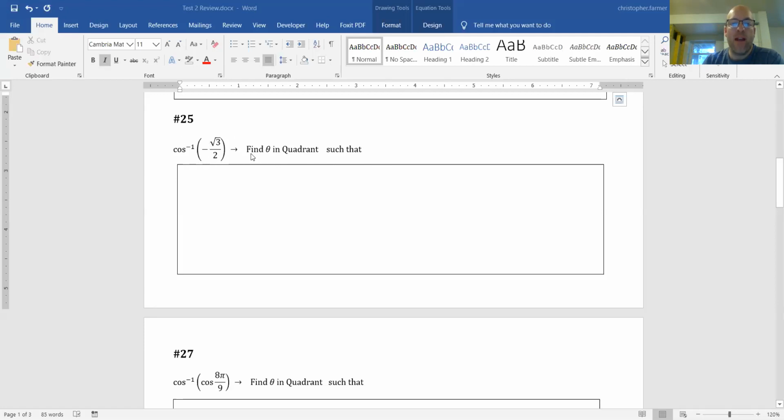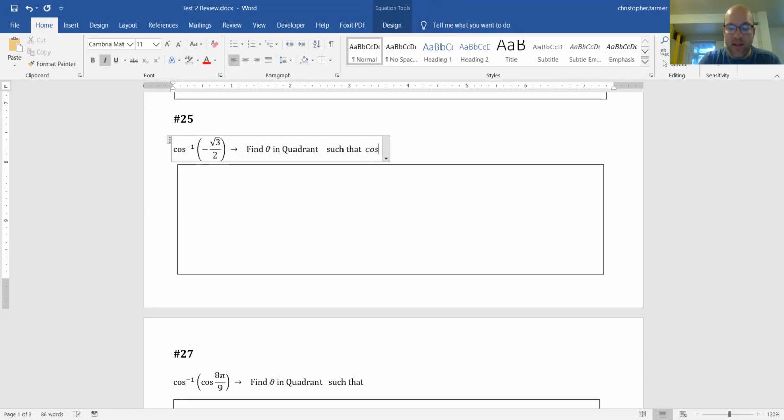So not only are we looking for an angle where the cosine of that angle should be equal to negative square root of 3 over 2. Okay, so that's what we first started with, but we also have to know our rule or our definition of inverse cosine. Inverse cosine will take a positive number and put it in quadrant 1. Okay, so when we're working with any of the inverse functions, a positive number will always go into quadrant 1. It's the negative numbers that we have to be careful with.